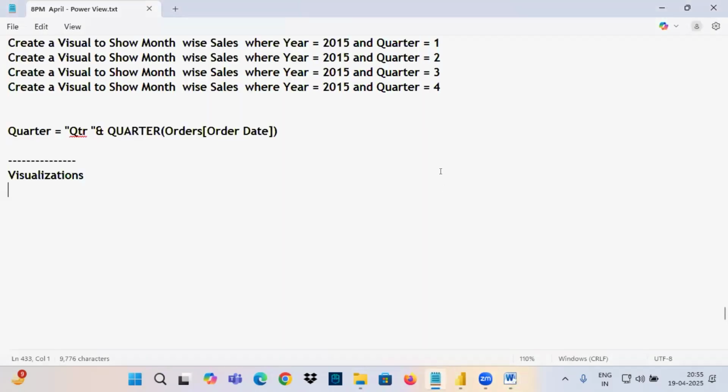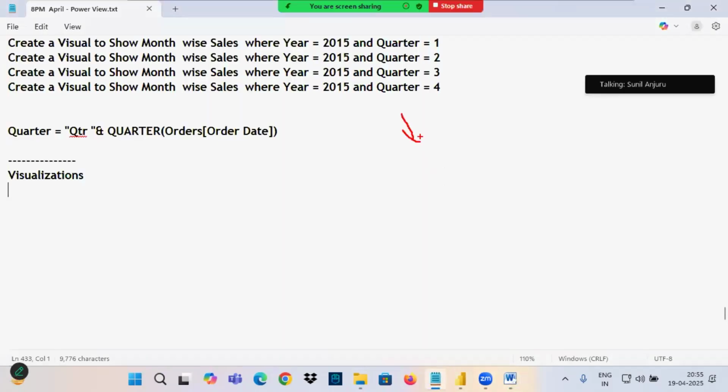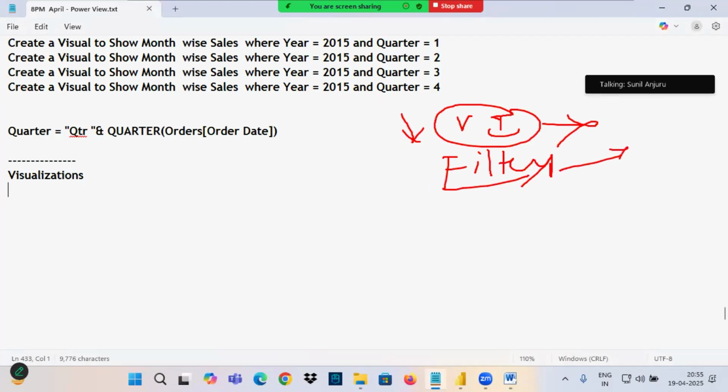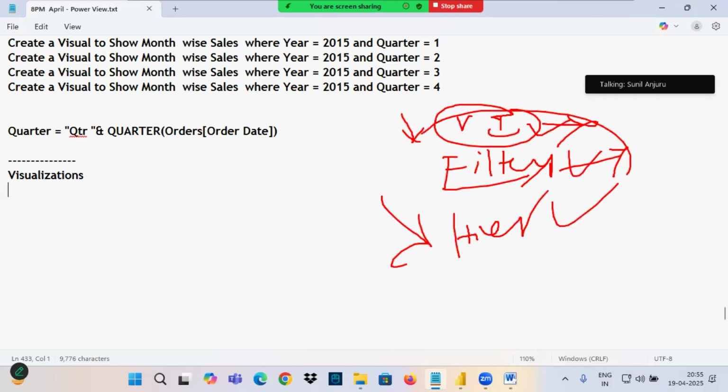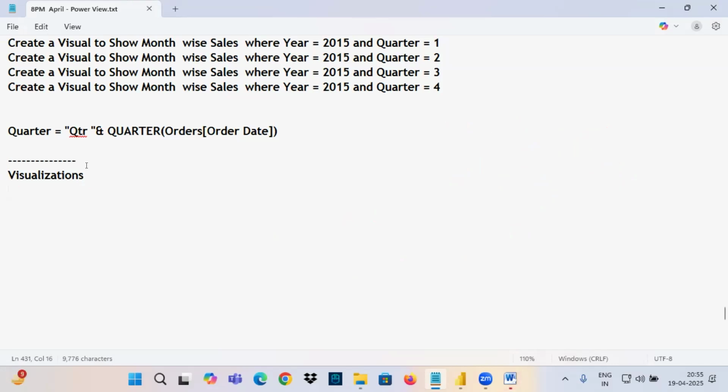By today, what are the topics I discussed so far? You need to be clear: we discussed a topic called visual interaction. You need to have a clear idea about visual interaction. Second, we discussed a topic called filters. Third topic we discussed is hierarchies and drill down visuals. These are the 3 topics we discussed. Go through them, guys. From Monday's class, we'll start with the visuals. Monday's class is class number 6, right? We'll talk about visuals. Anybody have any questions from today's class?